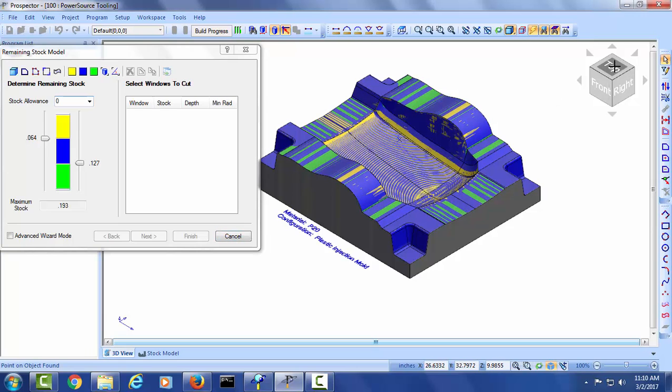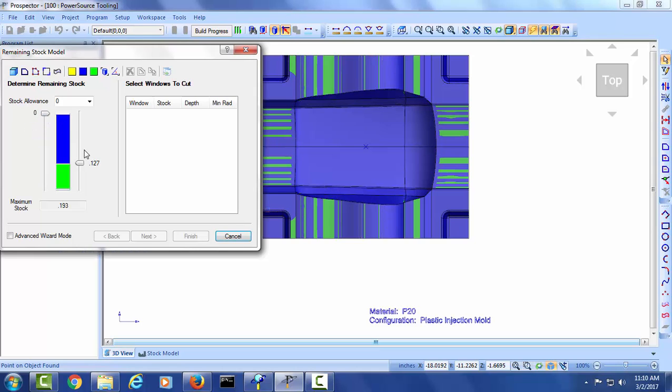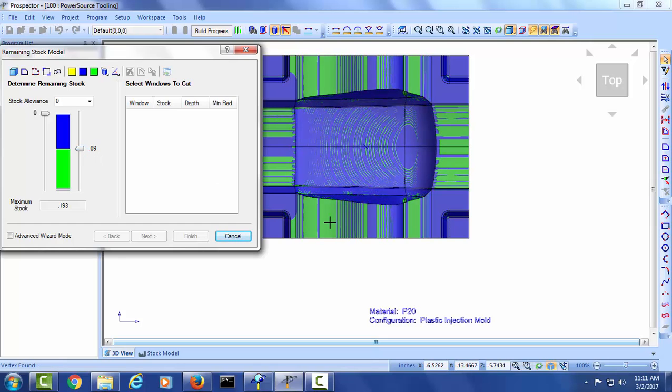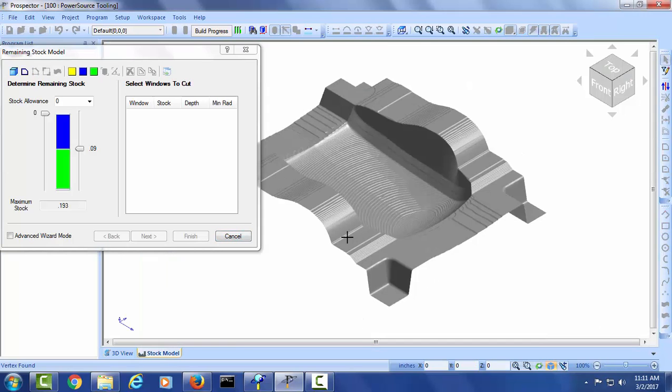If we go into the top view and manipulate the remaining stock model, I'll just get two colors here. You can see the green in here, that we've got some stair steps. If we look at the stock model view, yeah, you can see that this is some stock left over from the previous programs that we need to knock down.